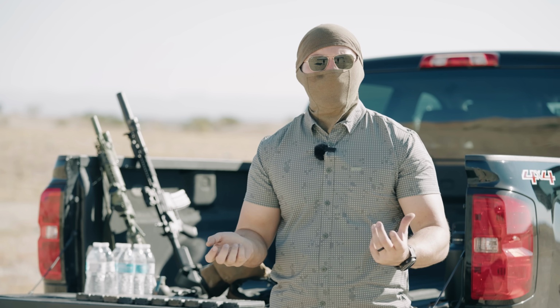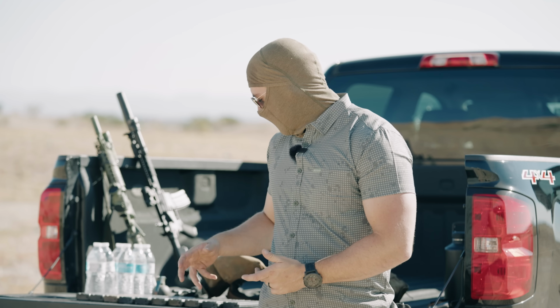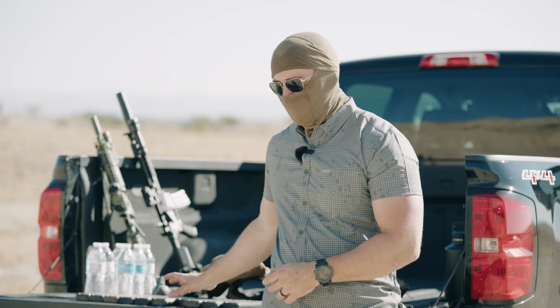Now, I usually run AR mags. I have the best luck running the AR mags in the Pattern 83 Battle Jacket. The AR mags fit nicely. How I have it configured right now is I have 10 AR mags on that. So what's 10 times 30? You know, 300. So on my person, I have 300 rounds of ammunition. That's a pretty good kit. That beats the shit out of those micro rigs.